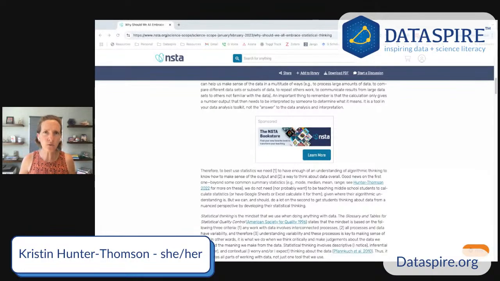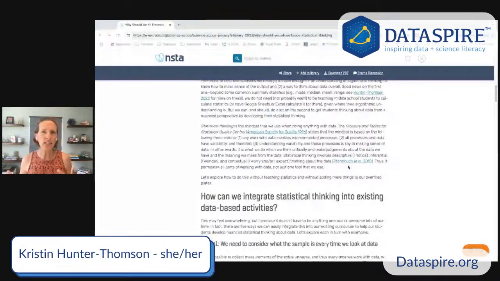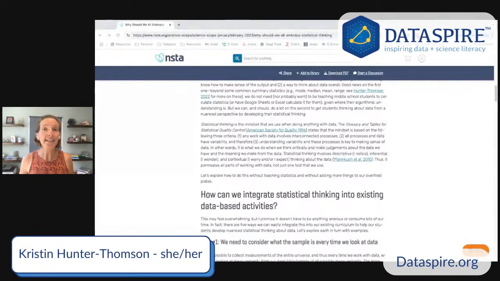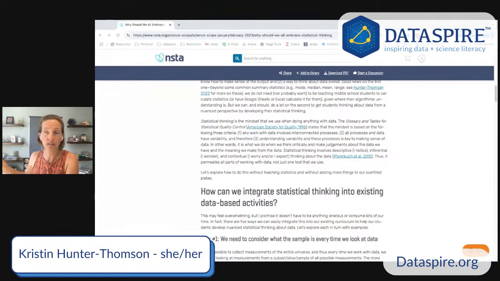How certain can we be? How confident are we that what we are seeing is actually telling us something about the phenomenon that we are exploring? This is something all of our students can do. Not how do we calculate a statistic like an ANOVA or even a mode, an average, or a mean from our data, but what mindset do we use?